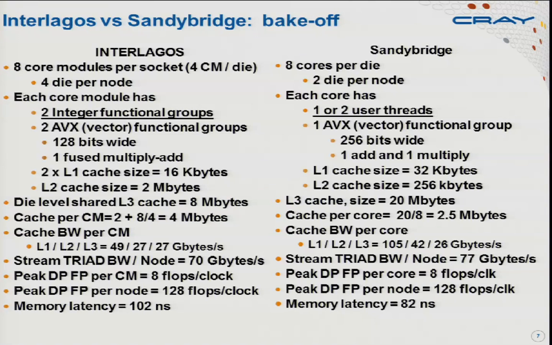Memory latency is a little bit better over here, and some codes will see that. That's another reason why codes will speed up on Sandy Bridge. And then the clock rate probably changed. I don't know what the clock rate is on Rosa. Do you know? Anyone? Okay, so it's going from 2.1 gigahertz over here to 2.6 on Daint over here. So again, if you're completely memory bandwidth bound, that clock rate's not going to help as much, but basically it helps everything else. I mean, clock rate does help.